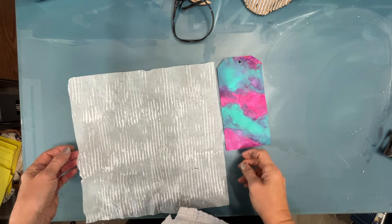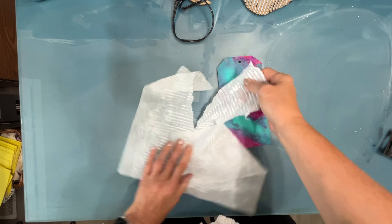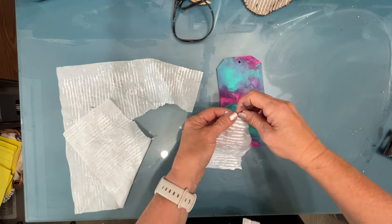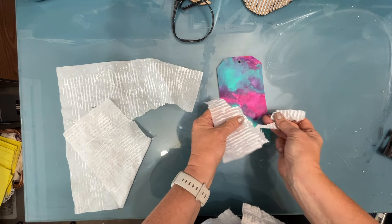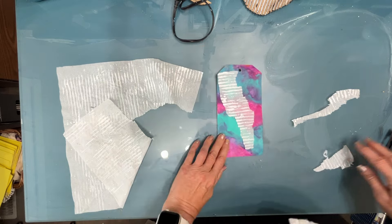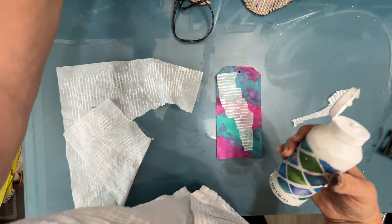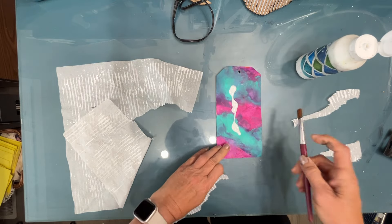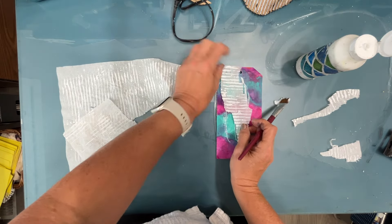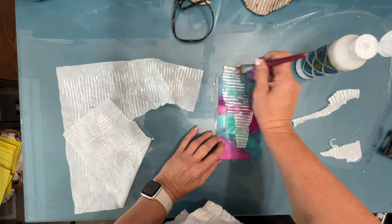Now that this is completely dry — there's my tag with the base color — I'm just going to rip whatever amount I want of this collage paper napkin and fit it on my background. Wherever there is raw napkin, the colors in the base will shine through. Stamping on tissue paper means if it's less than perfect, you haven't stamped directly onto your background and wrecked it. As a beginner, sometimes we worry we're going to wreck it when we stamp.